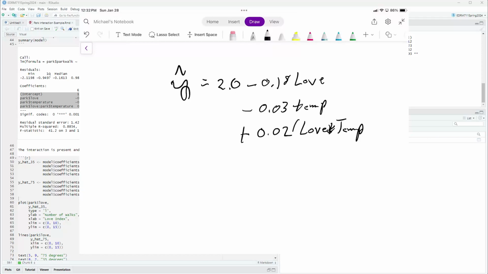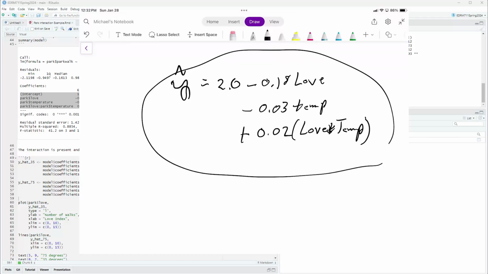If you look at this particular model here, all we're doing is substituting in first 35 degrees and then 75 degrees for temperature. So let's take the example of 35 degrees. We're putting that in there.